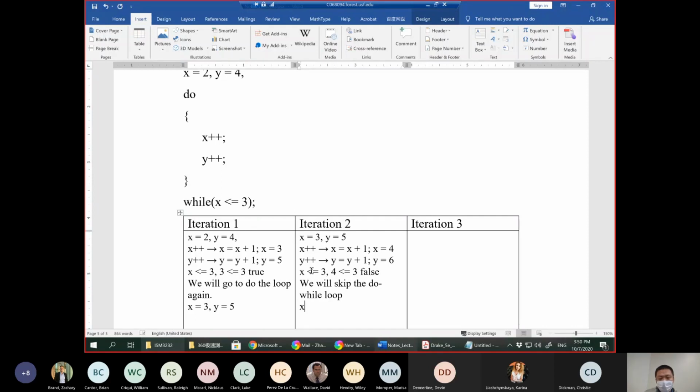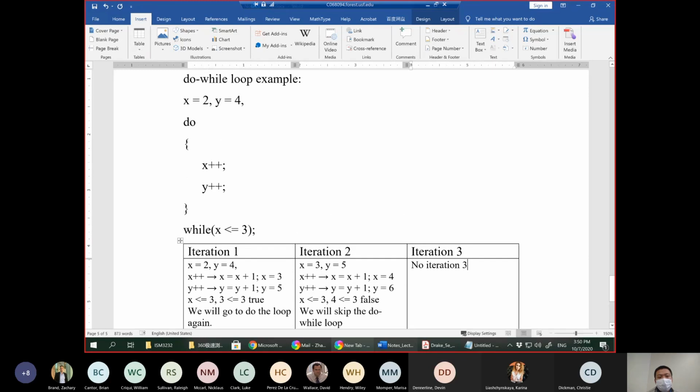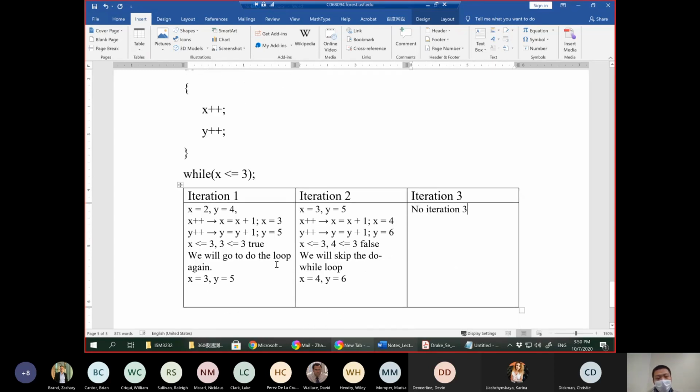So after this loop, x equals 4, y equals 6. Because we skip the do while loop, we have no iteration number 3. So you see that in this do while loop example, we only have the condition true once.